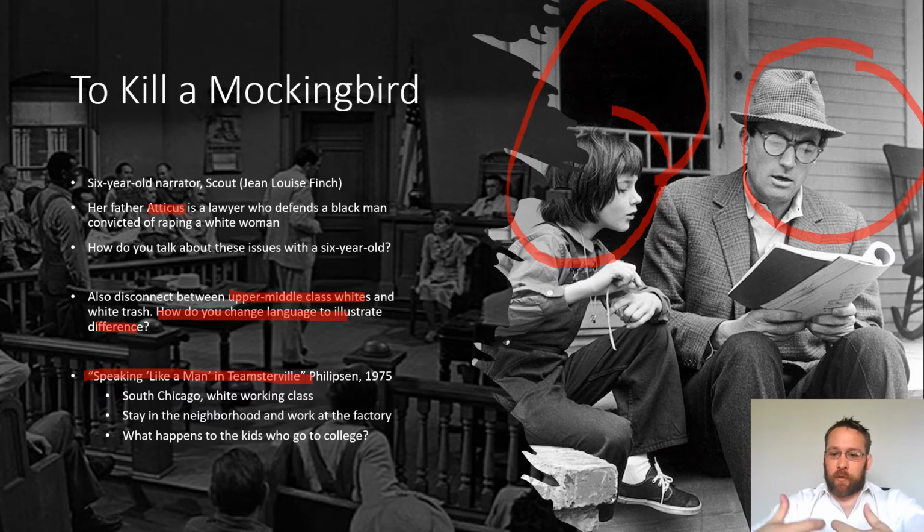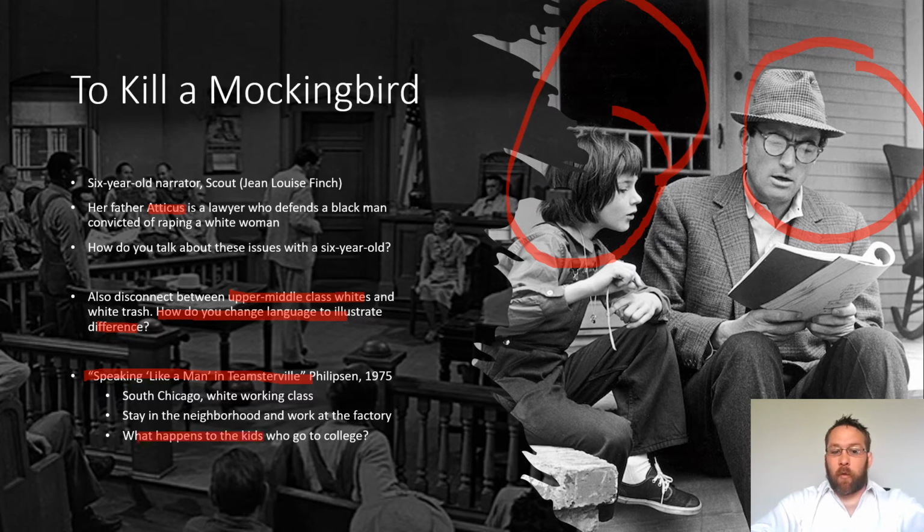So Philipsen researched the communication patterns of this neighborhood, as well as the ways in which people in this neighborhood talk to each other, and how they talk to people on the outside, like Philipsen, who was a researcher. How do they talk to people within the community who graduate high school, go away to college, and then come back to the community? How are they talked to differently? He found that people use different communication strategies to talk to different people, at various levels of in-group and out-group aspects of this community.